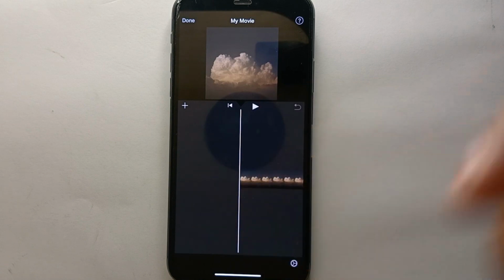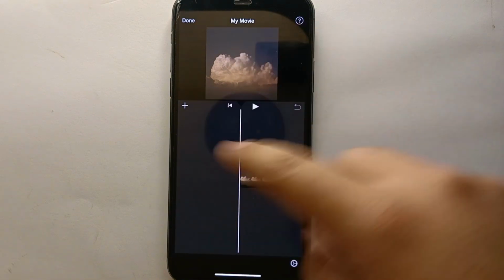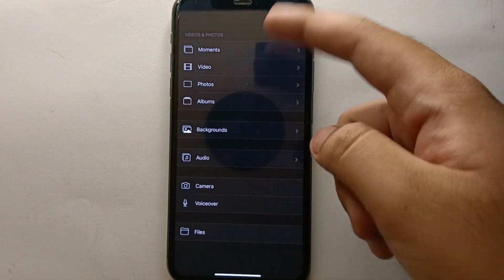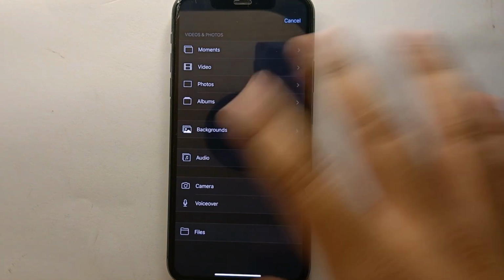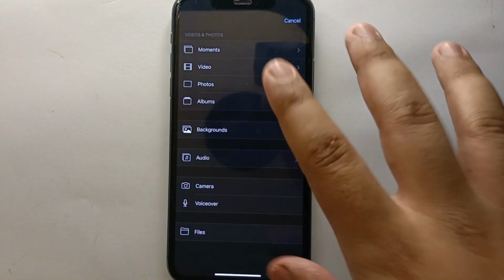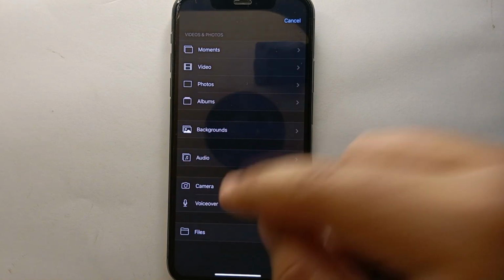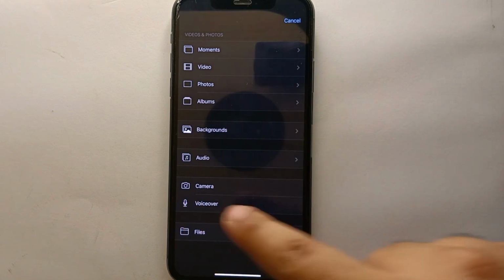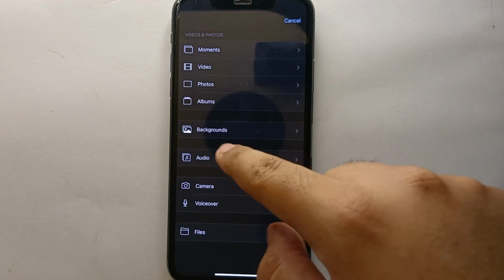Once you tap on it, with the help of that we can easily import any kind of stuff into the app. For example, if you want to add music, once you click on it, you will see all these options. And from all these options, at the middle of it, you will see this option which says audio, this one. Once you tap on it, you will be able to add any kind of audio, music, sound, whatever you call it. Also, you can do a voiceover with the help of the voiceover option.